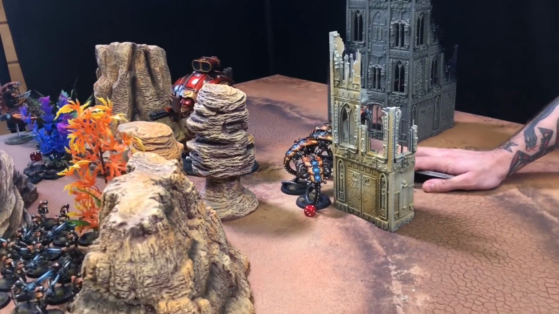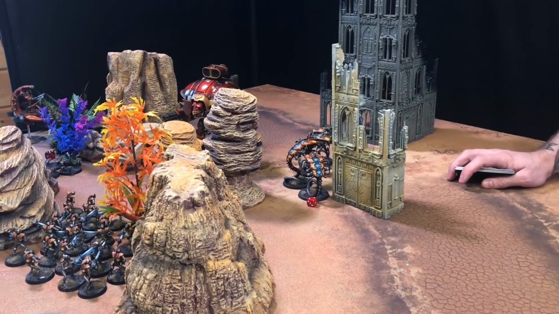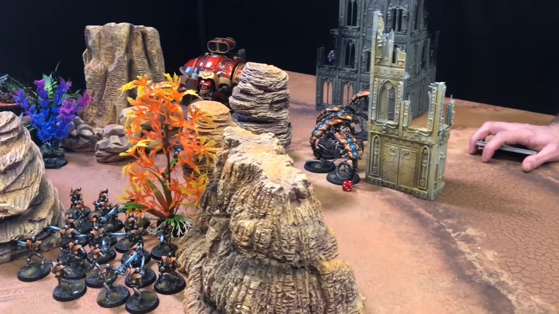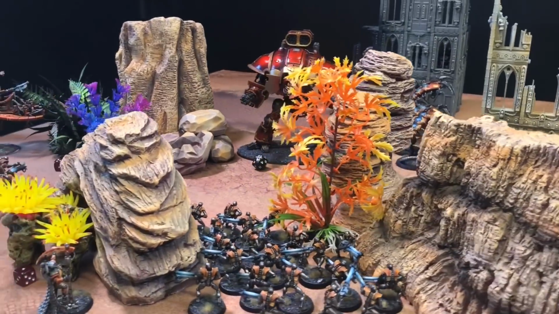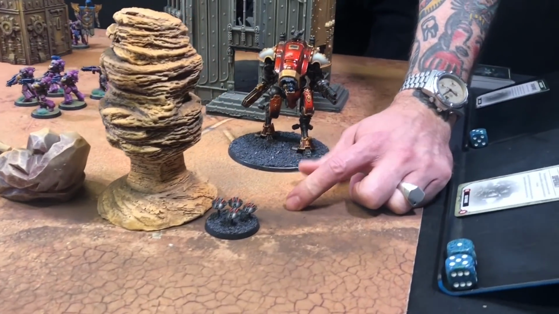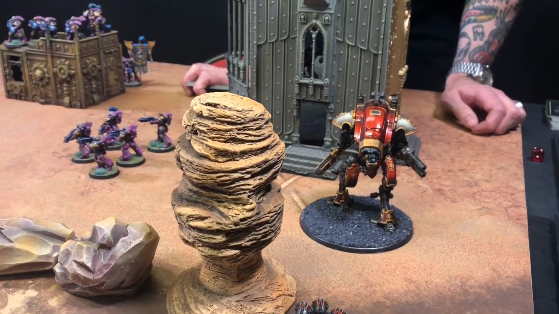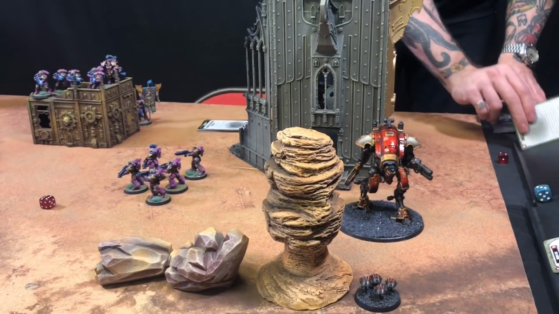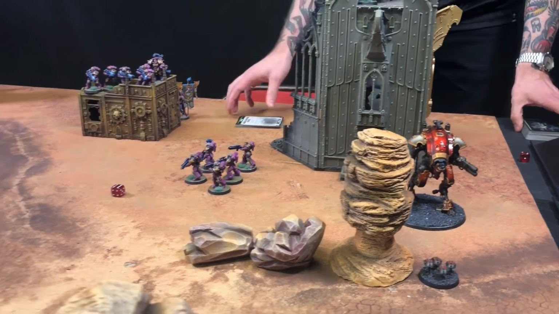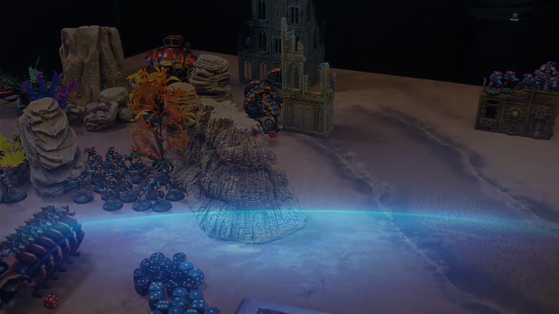They haven't chosen to move towards the closest unit because that probably would have just put them straight into combat with the Knight, which wouldn't have been fun. And after this armager blew up, these guys are out of combat. So I scored Big Game Hunter and First Blood, putting me on 2 victory points at the end of my turn. It's 2-0 to the Necrons. On to Imperial 20.